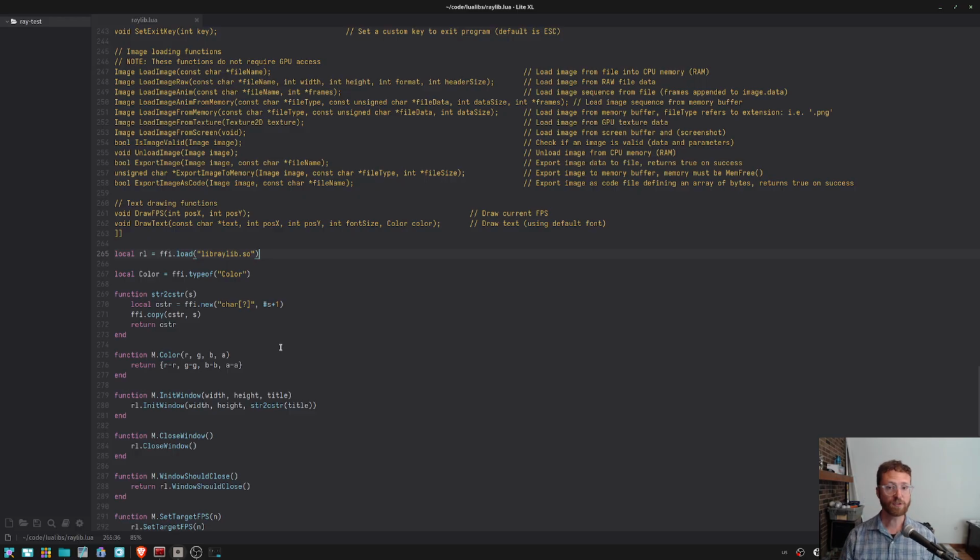Now, if you want to, you can actually make this library multi-platform. So you can have an if statement in here that checks for the operating system that you use and loads the proper library. So if you're on Windows, you would load the DLL that you would have installed. And if you're on some other operating system like Mac OS, then you could load its shared object library from its location. But I only care about Linux for right now, and this just makes it very simple. So I'm just loading the library with the one name. If you're on Windows, you can just load the DLL.